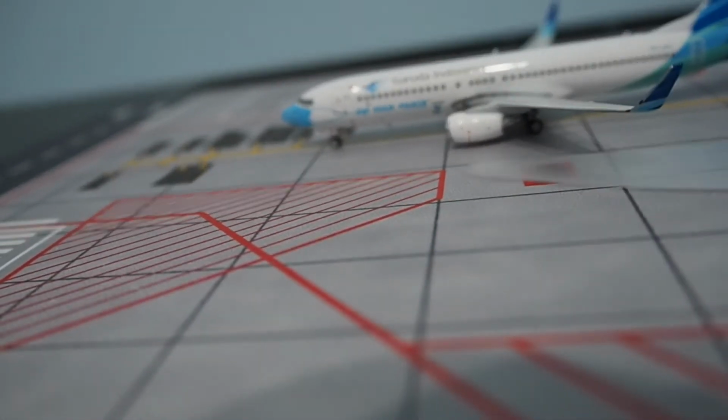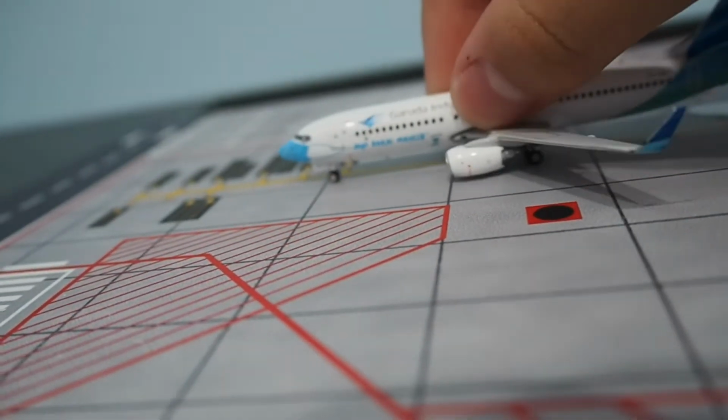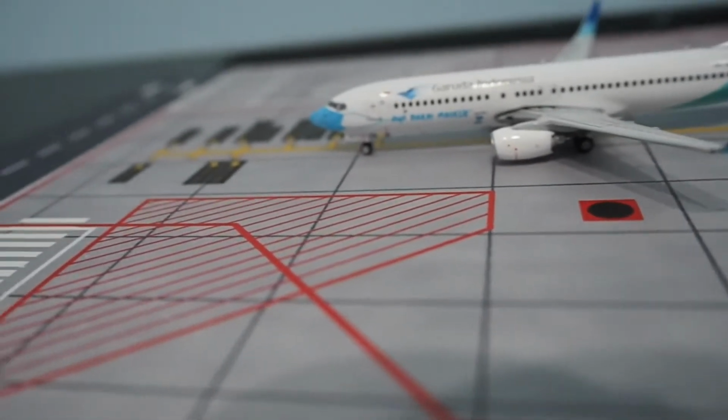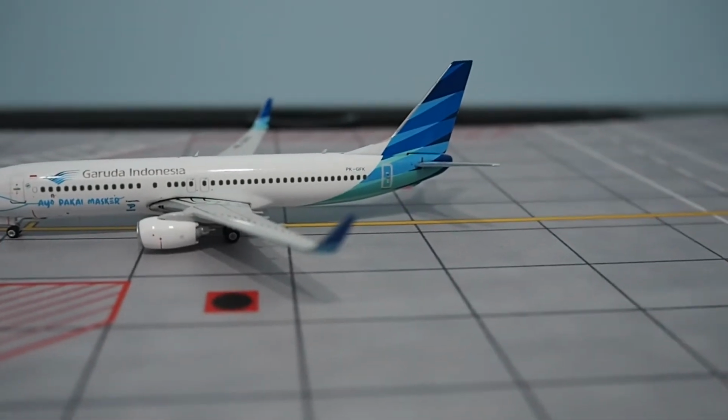It's incredibly dangerous, especially if you're those type of people who would have to sway to the side. You keep hitting the engine, sooner or later these mounts, which are very tiny, even smaller on the 737, are gonna fall off. Okay? Now if we move on to the winglets, you get the classic Garuda tail.